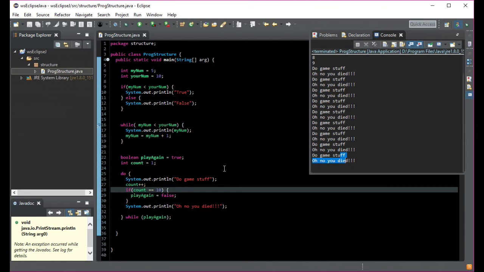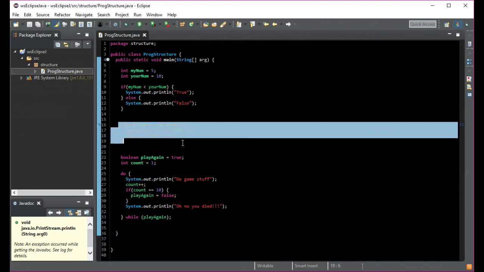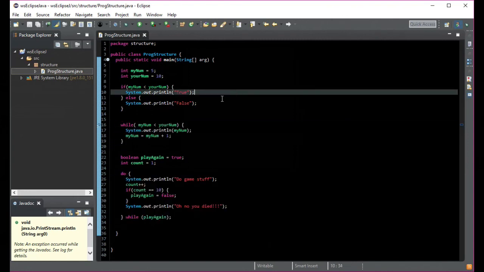So there you go. Hopefully that helps you understand a little bit about loops, the while loop and the do loop. We could do another example, but boy, we're almost at an hour. We're at 48 minutes. So I really think this is a good place to end it. Hopefully you guys enjoyed it. Hopefully you learned something.